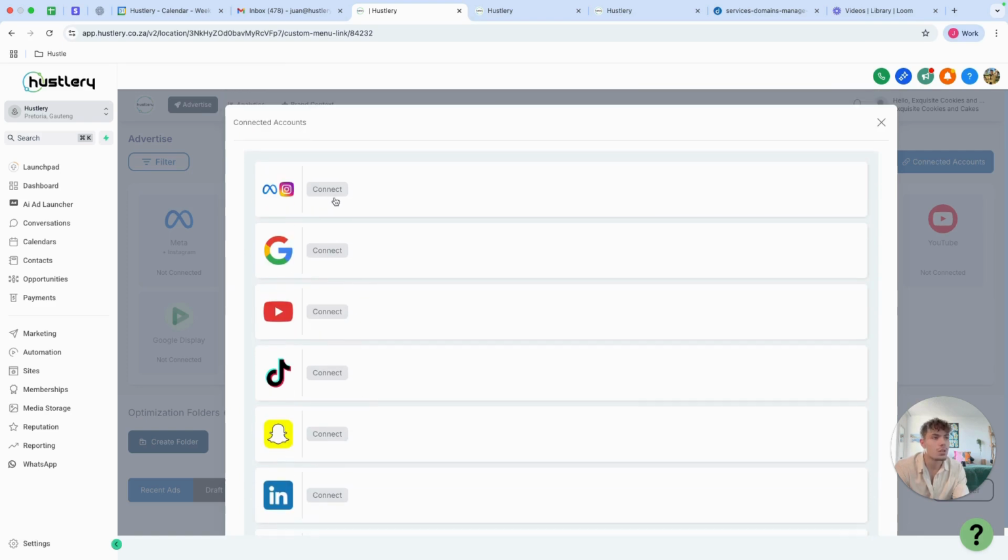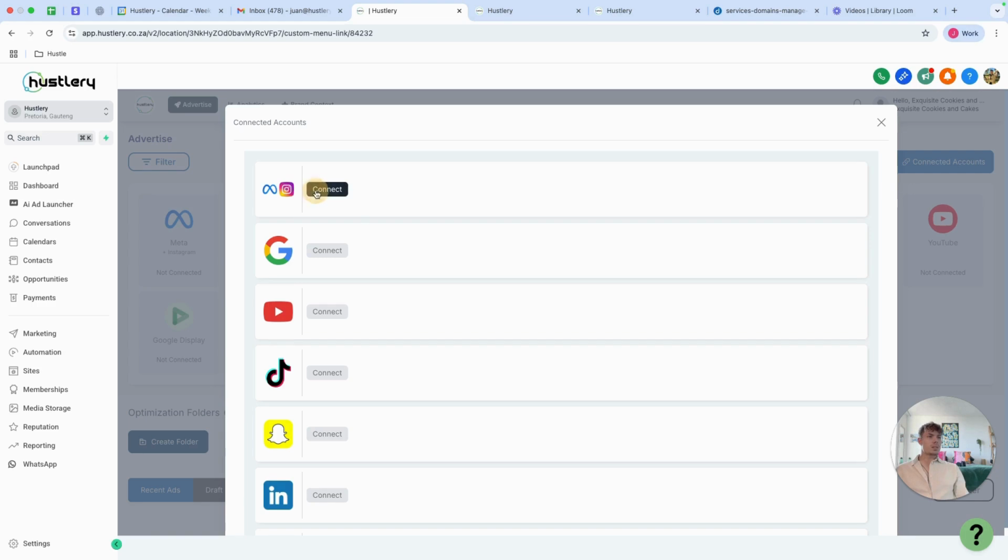Otherwise, it will not work. If you don't have those credentials or you don't have accounts, just go and set it up before trying to log in. Afterwards, come back to this dashboard and you should be able to connect your accounts easily enough.